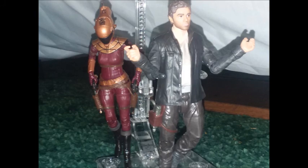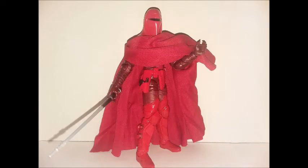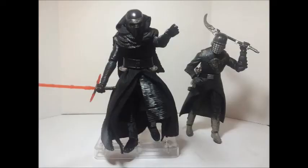And if I had to give one more point, in terms of color, I'd have to give it to Zora Bliss, because she'll be one of those figures that pops out a little bit more in my collection. I don't know if any of you saw my collection video, but mostly the figure that really pops out in that collection is probably my Imperial Guard, because he's the only red action figure I have. So yeah, maybe that bronze and burgundy color will help Zora stand out among all the people wearing black and white.